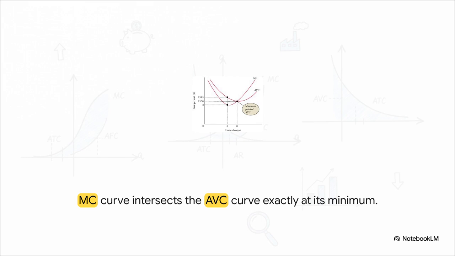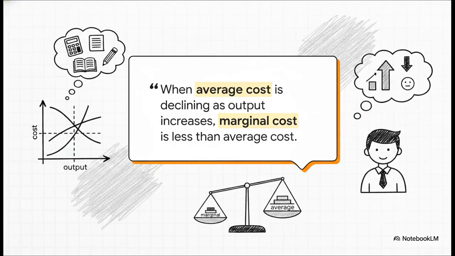Now pay close attention to exactly where this skyrocketing curve crosses the others. It slices perfectly through the exact minimum points of both the average variable cost curve and the average total cost curve. The mathematical relationship happening here is beautifully simple. Think of your marginal cost exactly like a final exam grade in a college class. If your grade on the final exam, which is the marginal unit, is lower than your current average, it pulls your overall average down. But if your final exam grade is higher than your average, it drags your average up. That is exactly why the marginal cost curve must intersect the average curves right at their minimums. It is the exact pivot point where the mathematical pull switches from down to up.